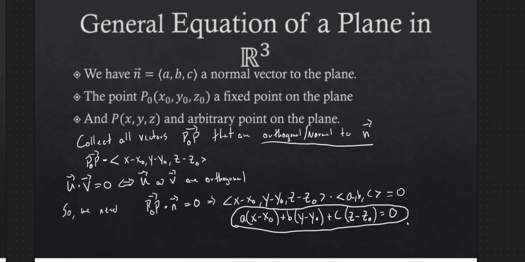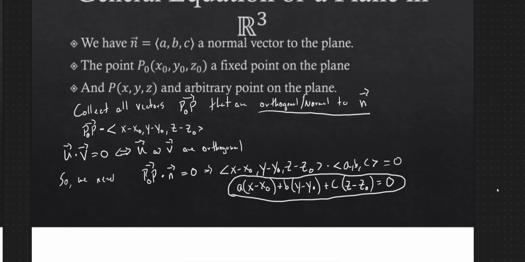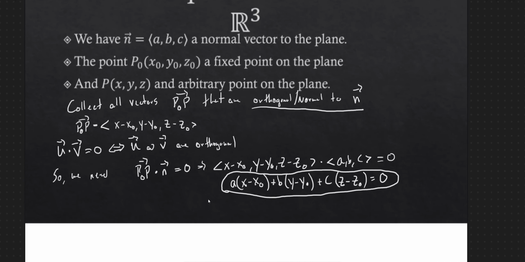Now there's another form for this that we'll see pretty often. So what I'll do is I'm going to separate these a little bit. I'm going to write this as ax plus by plus cz equal to, and then, so that's the ax, the by, the cz. When I multiply the a through here, this will be a negative. I'm going to bring that to the other side. So I'll get ax naught plus by naught plus cz naught. And usually we name this something, we call this d. So this is also a perfectly acceptable equation of the plane.